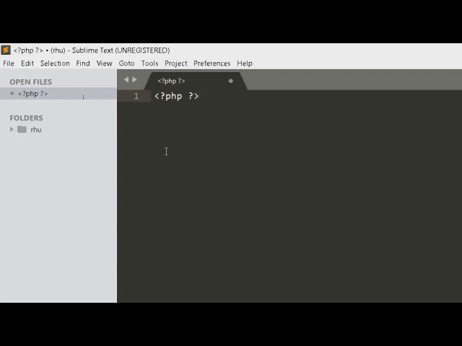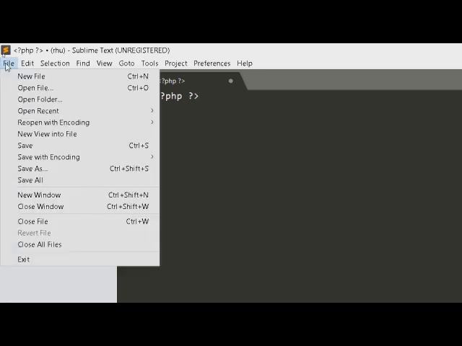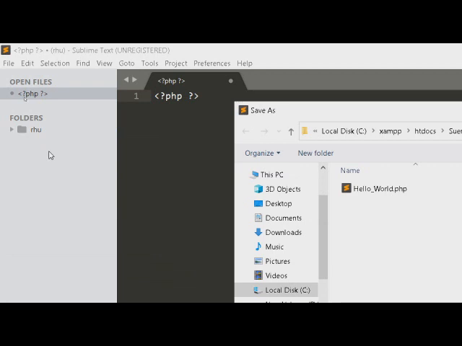Paano mag-save? Just press Ctrl S, or you can go to File and then click Save. And then, navigate ang location ng ating folder na ginawa in the previous lesson.